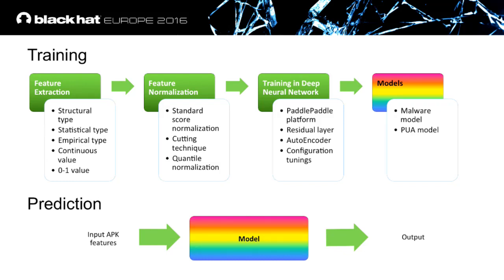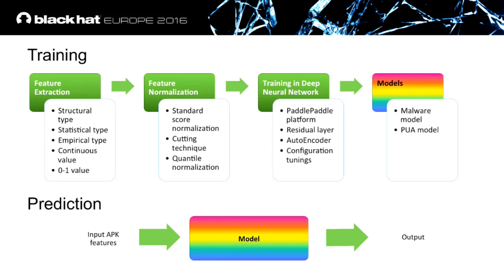Some of the features have continuous values, and some others have 0, 1 values. The continuous values have very different ranges, and the distribution of the range is very uneven. So we need to do feature normalization, to align the data to the same range and make the distribution as even as possible. When we get the normalized data, we can input them into the deep neural network for training.